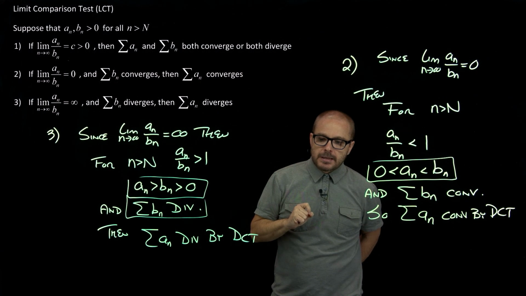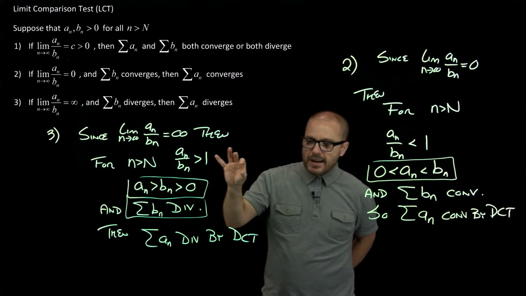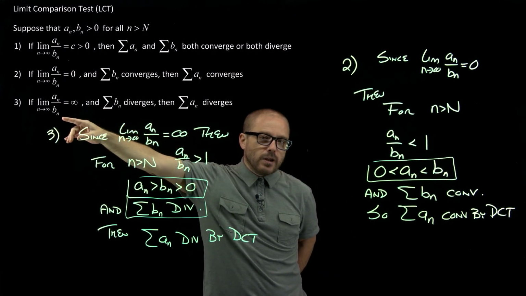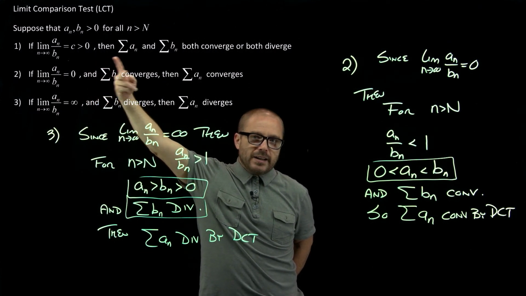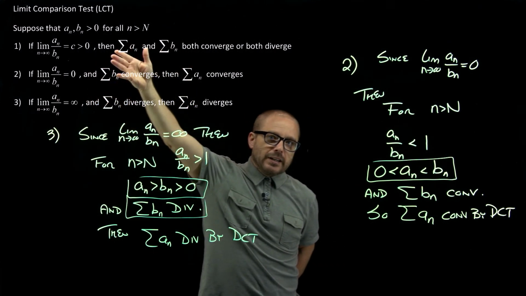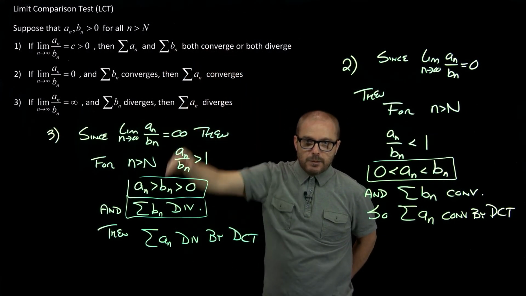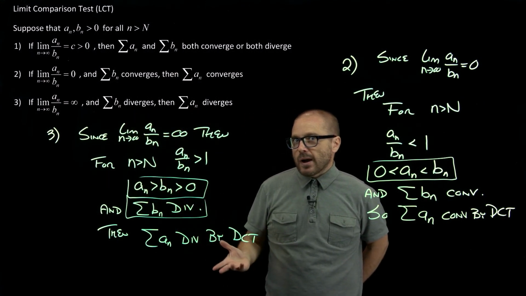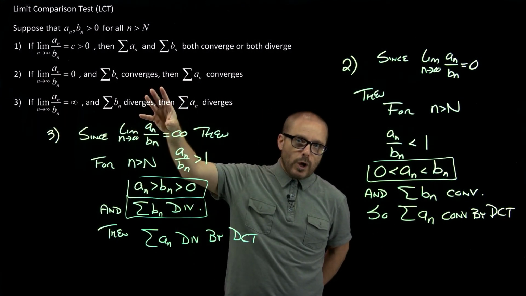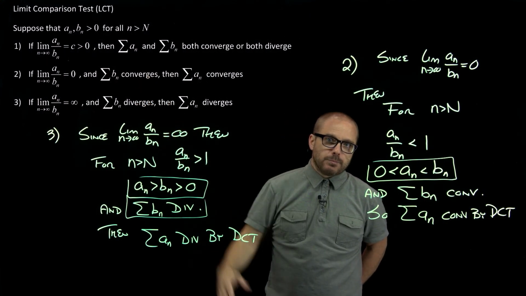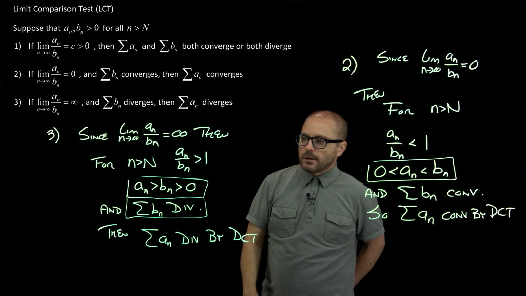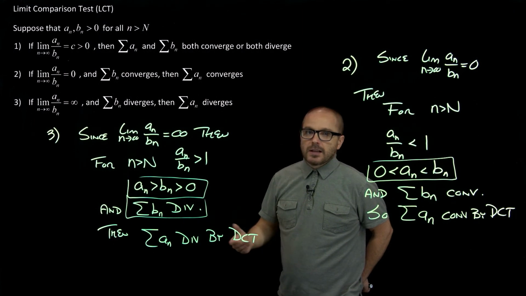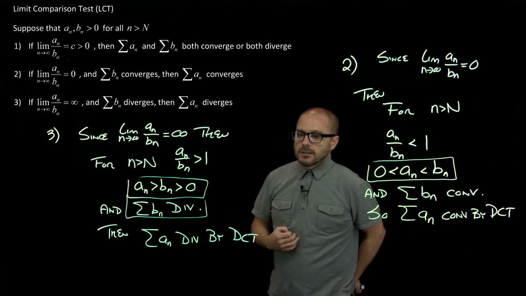And now that we have this added bit, it's important that you set that ratio up the right way, right? The b_n's, the things you do know, need to be on the bottom. Really, in part 1, it doesn't matter, because if you flip that, you still get a limit that's bigger than 0, and we're only saying that they both do the same thing. But for these, the one you do know, the b_n's, needs to be on the bottom. I would just be in the habit of always putting those on the bottom. So yeah, a little bit expanded, but it's the same idea that we had for integrals. So next I'll look at an example of using the limit comparison test.